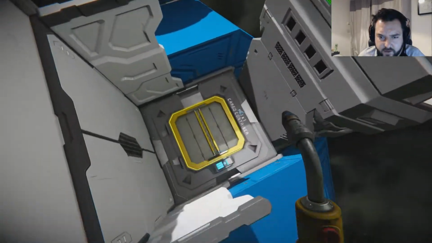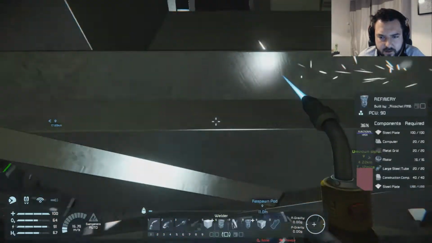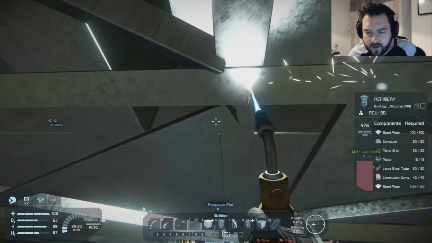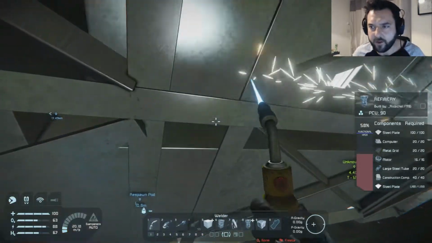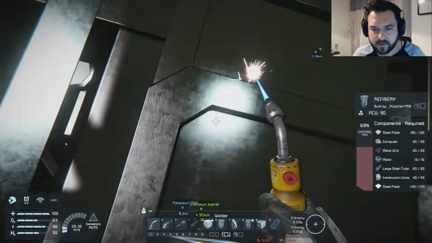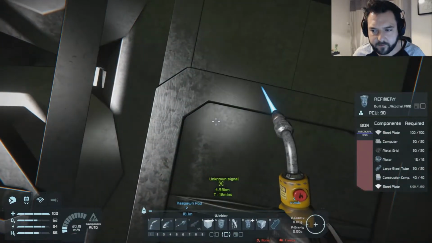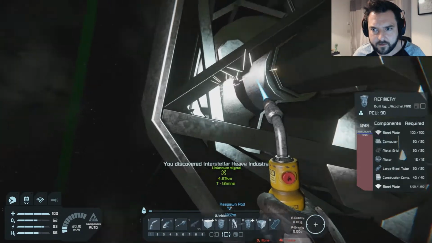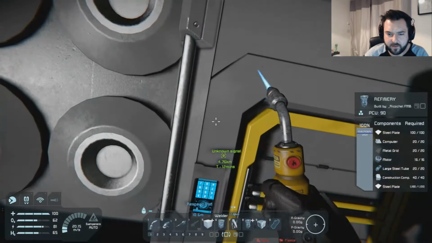I feel like I'm being productive for a change, even though we're going to take it all apart in the next 10 seconds. It's just so we can put the reactor in the ship. Come on! Nearly there. Nearly there. Oh, lag spike. There we go. Unlock new blocks.